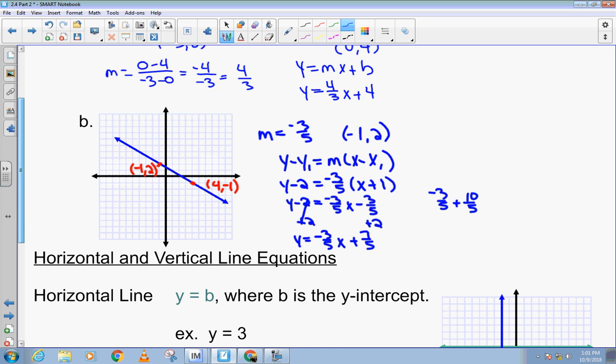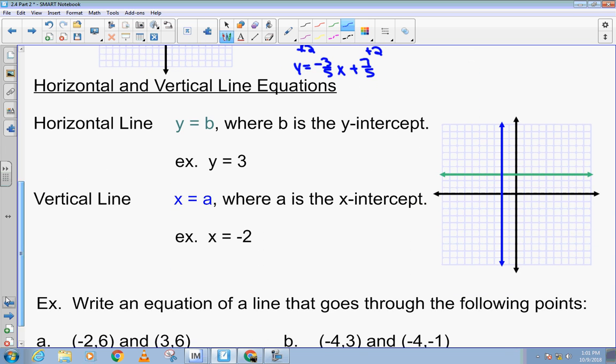All right. Now here are some special types of lines: horizontal and vertical lines. Okay, a horizontal and vertical line. Anytime you have a horizontal line, what's the slope? 0. Anytime you have a slope of 0, your equation is going to be y equals wherever it crosses the y-axis. Okay, so this crosses over the y-axis at 1, 2, 3, right? Okay, so the equation of this line is y equals 3. Because no matter what x is, y is going to be 3, right?